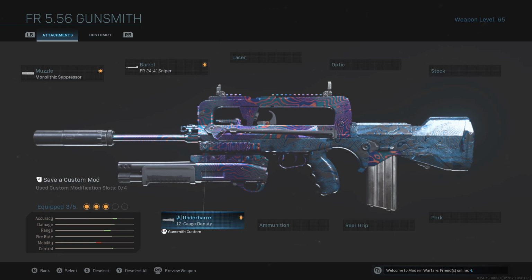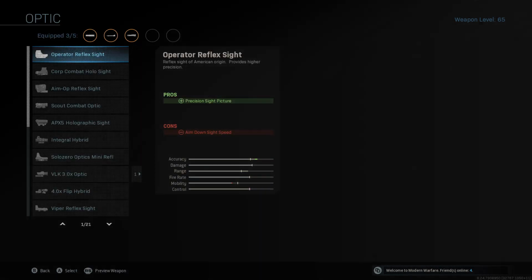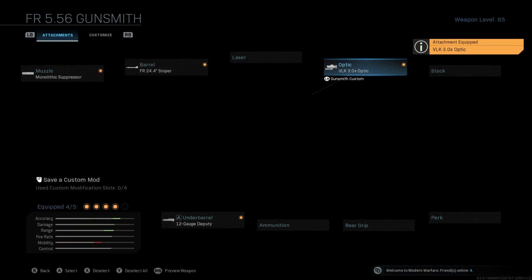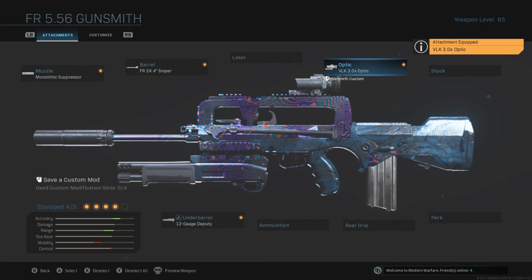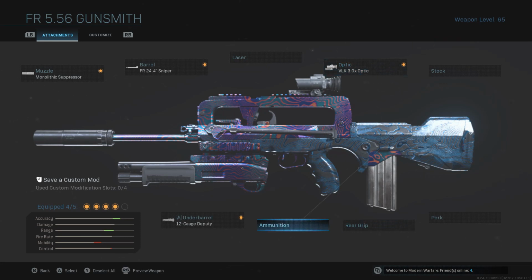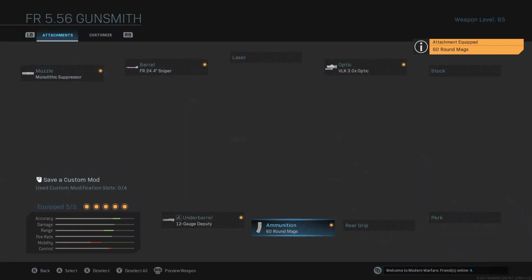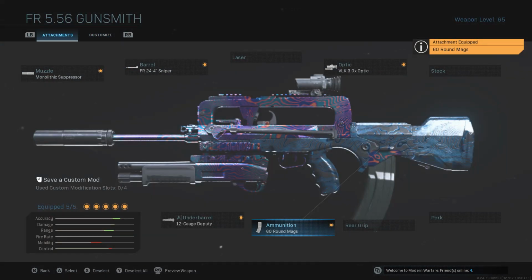It's kind of broken. Then next up, we got the VLK 3.0 optic. If you're just running around with the shotgun, you don't really need the VLK 3.0 optic. This is just to help at the end if you see someone out in the distance, super far. You can just ADS and drop them. Then last but not least is the 60 round mag. Not constantly reloading, you can unload on the enemies.